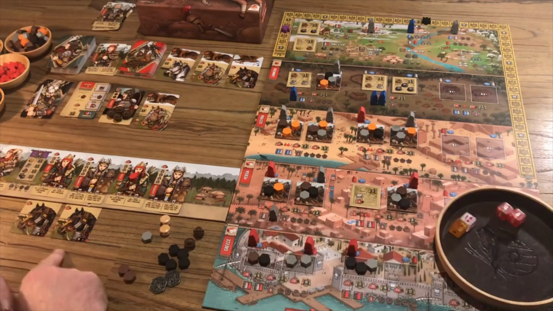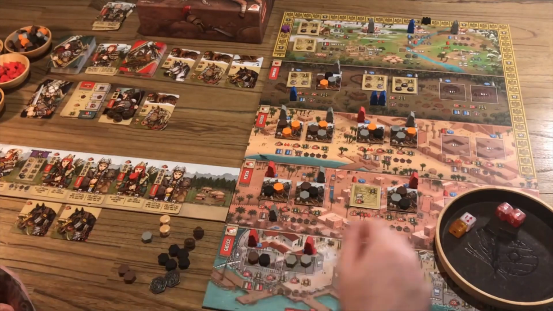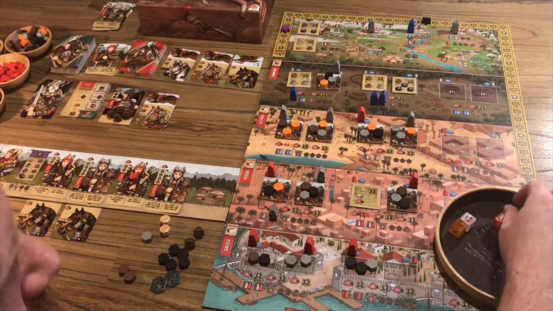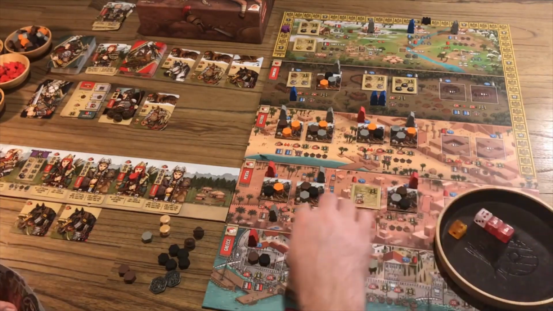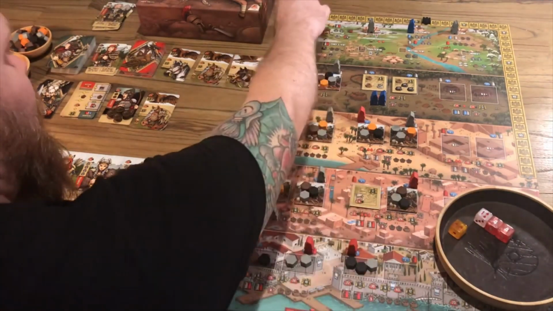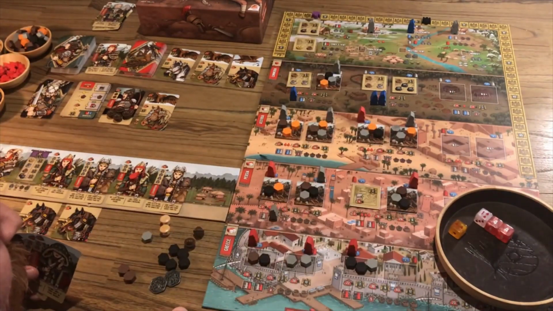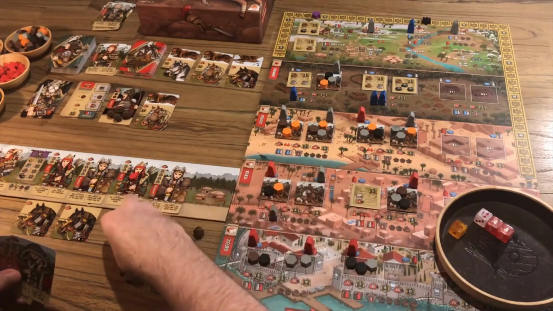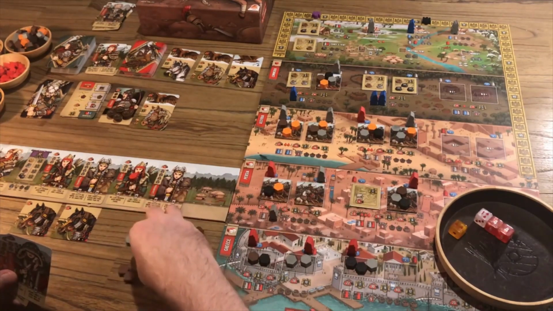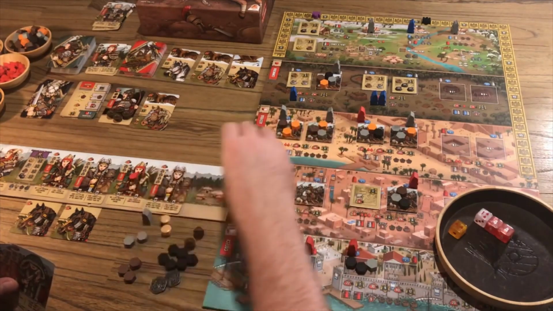My strength is at 6, 10, 12, 13, 17, 18, 26. So more than enough. So I get 6 points. That was 9. And I will take this group because I want that grey worker so I can raid again straight away, because it's cheap for me.